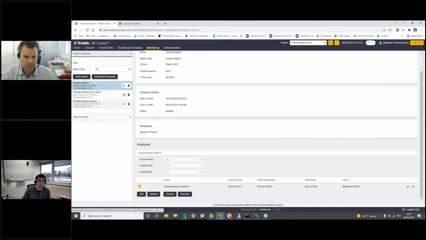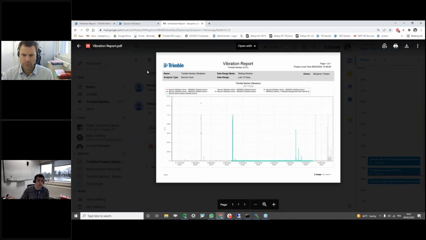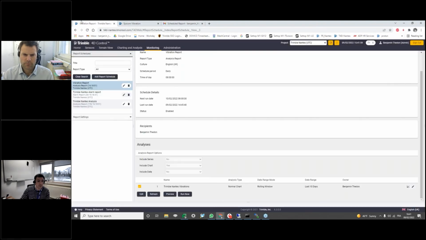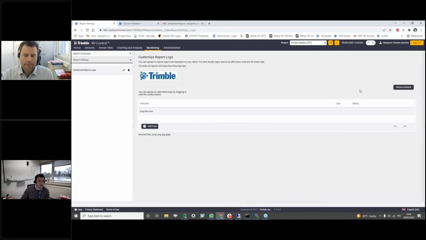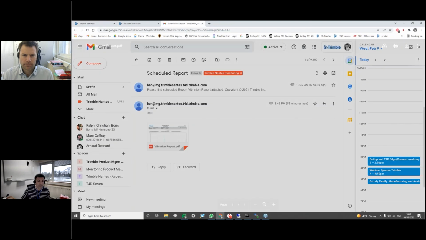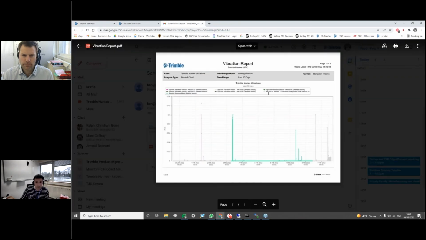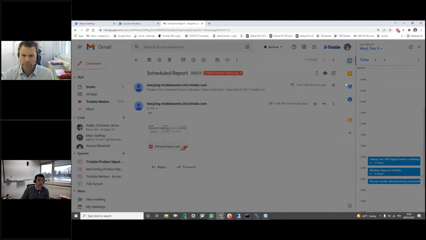And if you want, for example, a separate report, you're able to plot just a chart of the vibration. And here, this is a report we make. On T4D, it is possible to configure everything. You are even able to customize your logo. And this is basically the report I receive every week with a sensor, or here it was with the old sensor, so this is why I don't have data. You have the peak and the velocity and the background and also the event.